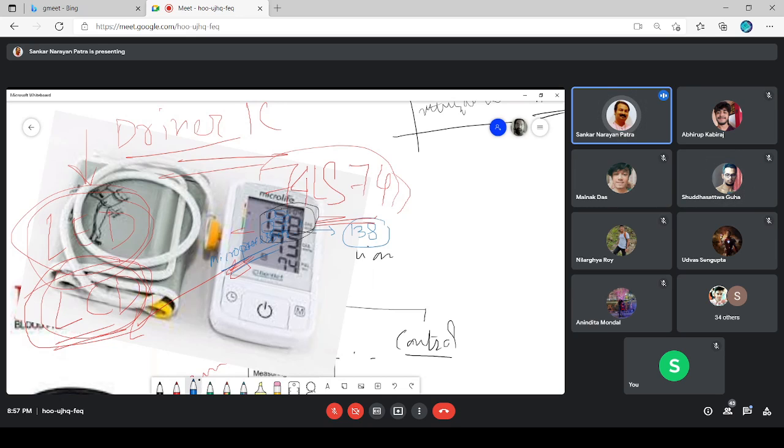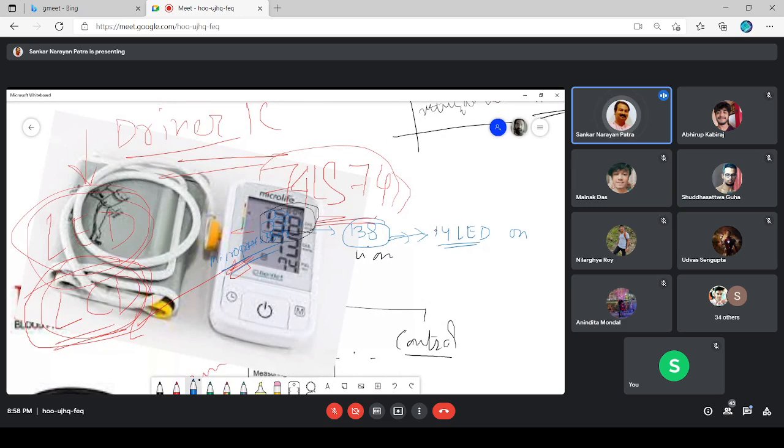138 is a numerical value, but the display is not able to show the numerical value directly. It actually switches on particular LEDs, and according to the LEDs powered on, you will see something like 138. So if I want to display 138, I have to power 1, 2, 3, 4, 5, 6, 7, 8, 9, 10, 11, 12, 13, 14. So 14 LEDs will be on to display 138, right?